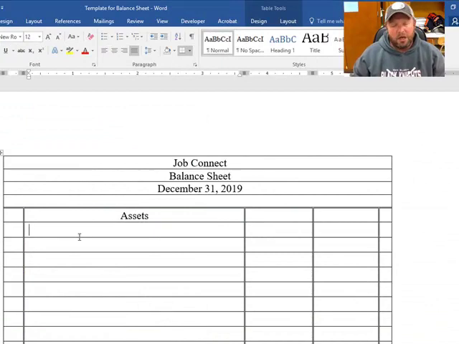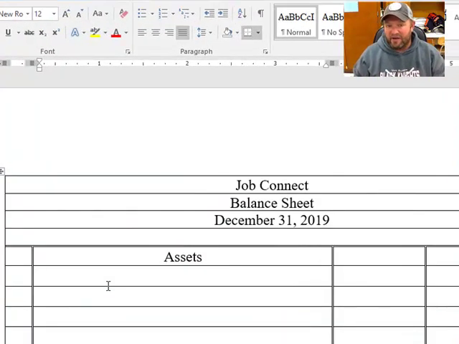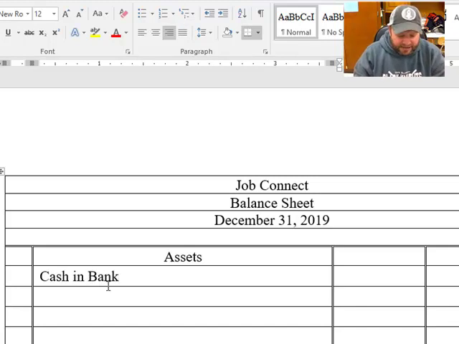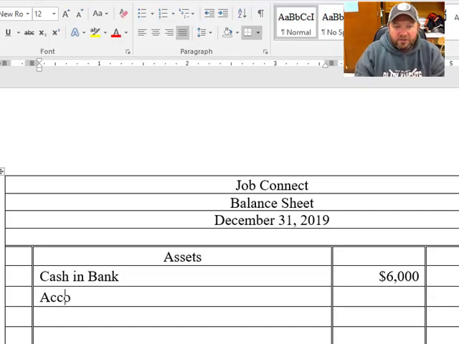It's going to take a little bit of time to type it. You can sit and watch along. You can add them as I go. If you have your cell phone up, maybe just put it in the corner a little bit and type along and follow along. So here we go. Cash and bank, and the cash and bank has a $6,000 amount. We have accounts receivable.